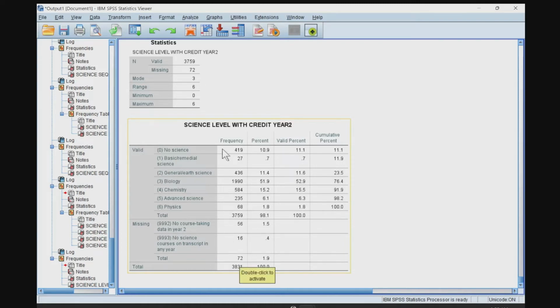So in this variable, the science level with credit year 2, we can assume that the 9992 and 9993 values in your data set represent that there is no science subject taken. So we can replace these two with no science, which is equivalent to the value of 0.